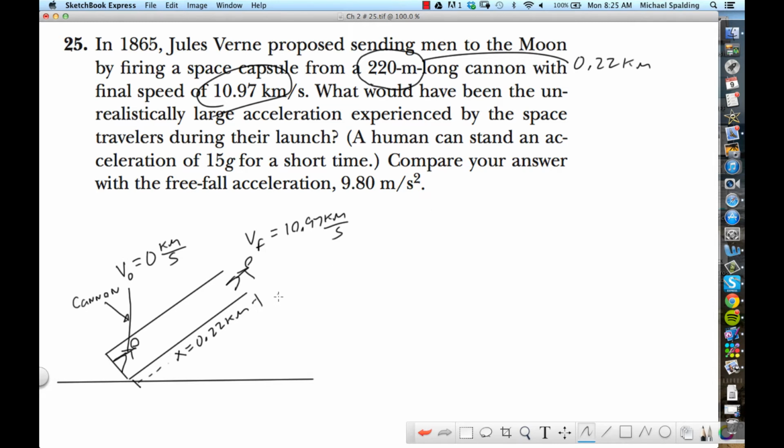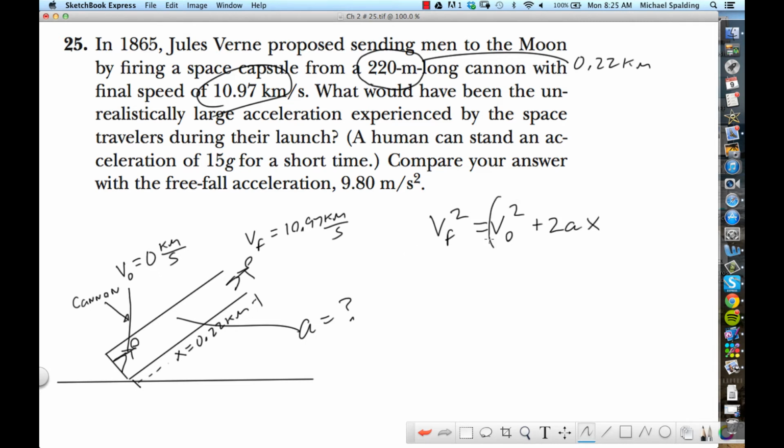All right, the thing we're solving for is the acceleration of the guy well inside the cannon. Okay, so this can be solved with one of the motion equations. So you have to have the equations memorized for the quiz. What motion equation will solve this? I think there's only one that'll do it, and it starts with V final squared. It's the motion equation that starts with V final squared equals V initial squared plus 2AX.